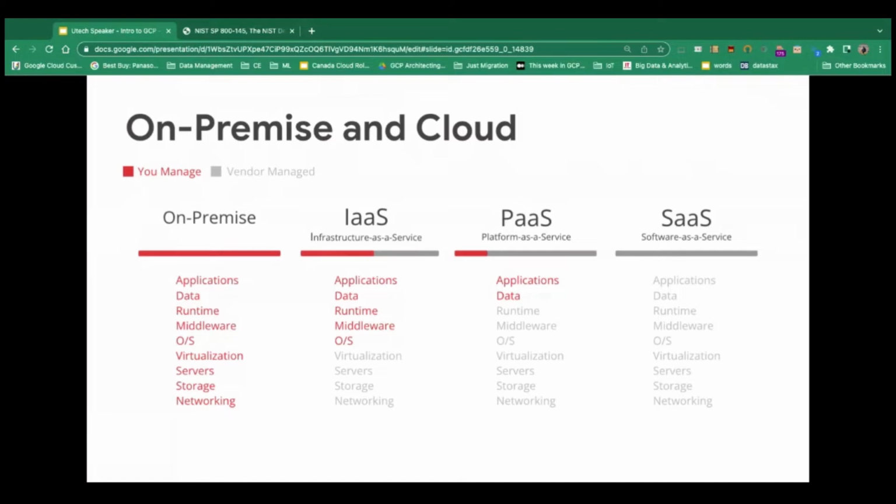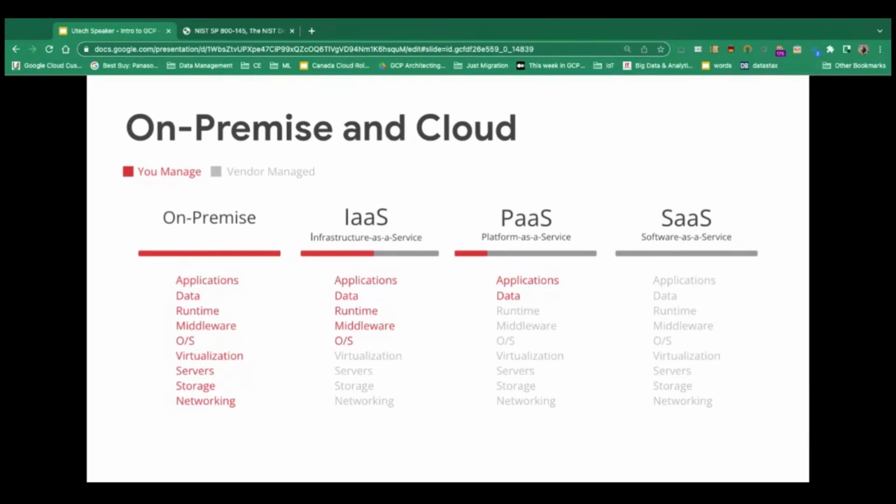I'm not quite sure, there's a little bit of a gray area there, to be honest, as far as the OS is concerned. Because with Google Cloud, for example, when you spin up a VM, we patch the operating system for you. But to configure the operating system, or add a new disk, or create a new device, or install new libraries on that operating system, you as a customer would have to do that.